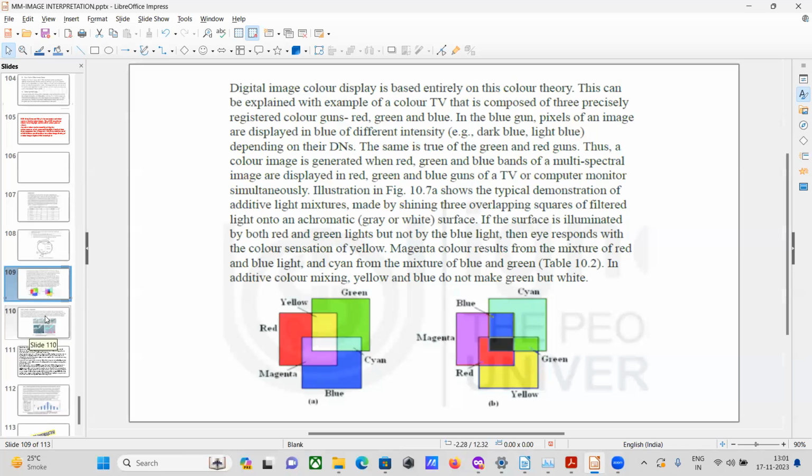Sir, what about this gray color? This is the concept that is to be known while you are interpreting an image. Which band you have put in which color plane, that is important to know. Somebody was asking about gray color. See in this image, something appears dark, black. It means there is no reflection from this. So there is no reflection from any of the bands. That is why it is appearing darker.